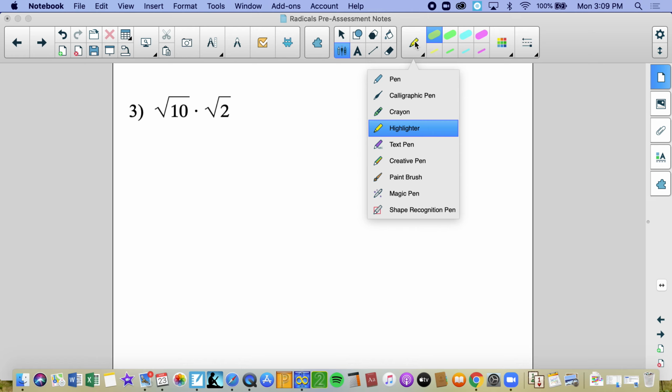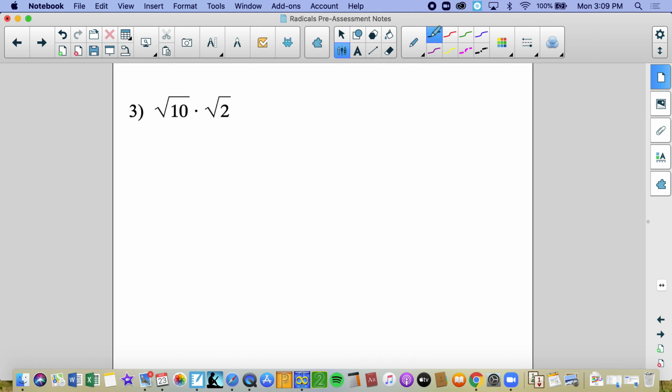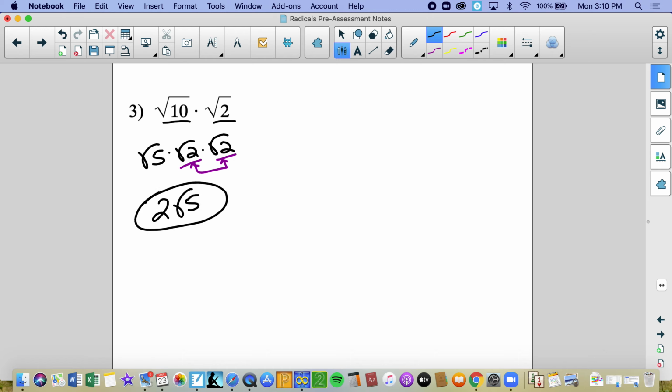Now we move towards multiplication, and when we multiply, we're looking for like radicals so they can come out of the house. So I'm looking to match that rad 2 up. Are there factors of rad 10 that would match up with rad 2? Yeah, rad 10 I'd break into rad 5, rad 2, and then I'd bring down the rad 2. And since they are like radicals being multiplied, they come out of the house, so that now becomes a 2 out of the house, and the rad 5 stays inside of the house.